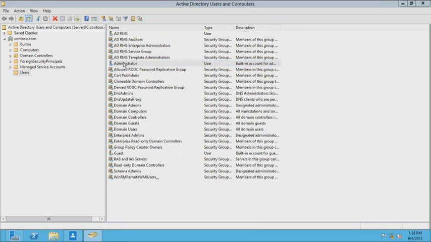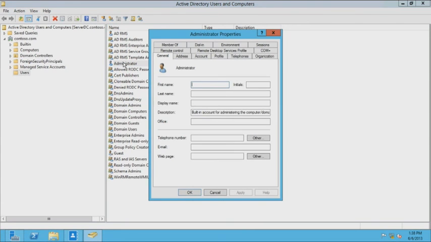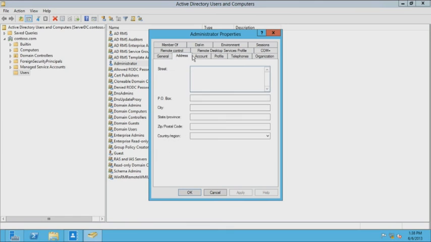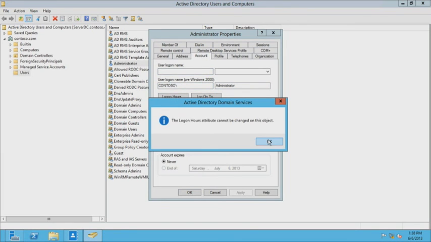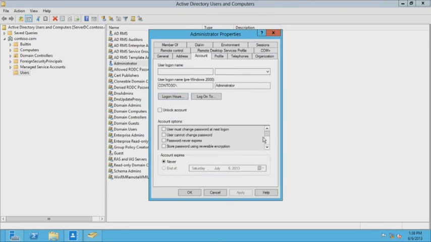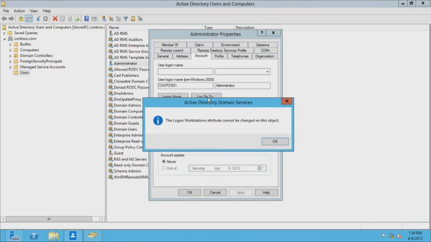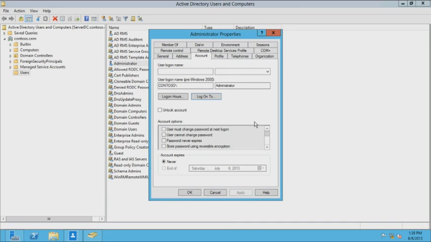We're going to double click on this administrator account and just look at the options available. Names, numbers, emails, organizational details, address, and then we get to account, a little bit of a technical tab. We have our logon names, we have logon hour restrictions, which because this is a domain administrator account, I can't restrict. We have logon to, same thing, I can't restrict this because it's a domain administrator account, where I could restrict what computers this account could actually log on to.